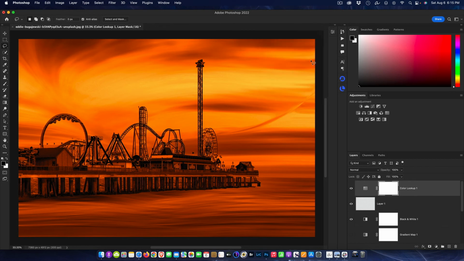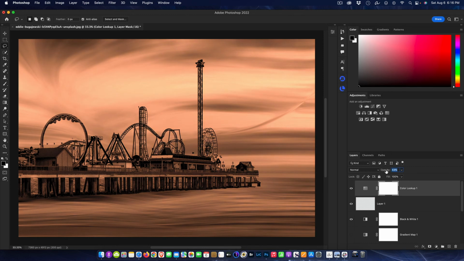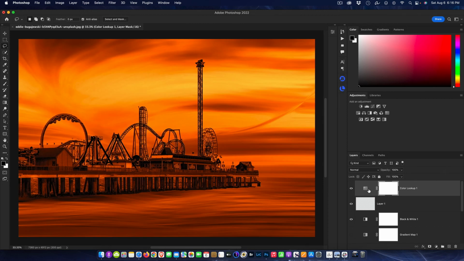But we could back it off. Let's take a look if we back this one off. We'll change the opacity. It's not bad. It's not bad at all. I'm liking it. Maybe drop it a little more. I am liking that. But that's a pretty interesting look, actually. And for creativeness, you know, I'm going to turn around and call it here.